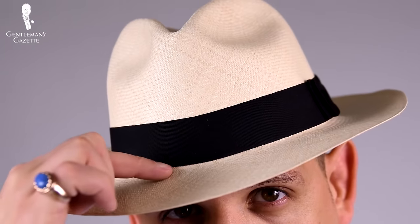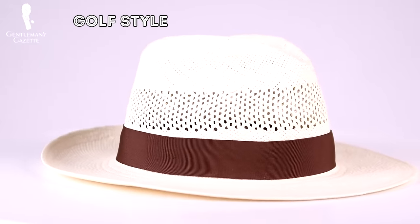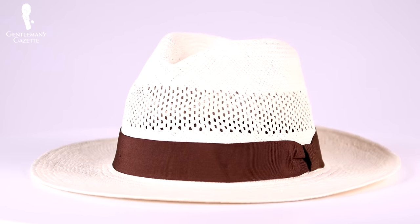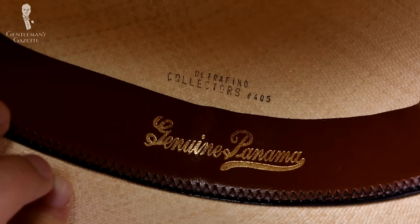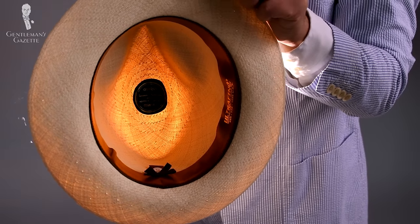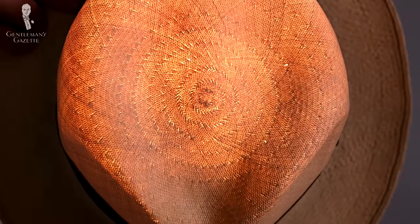One is the standard Panama hat in a nice even color — the weave is nice and dense but the straw is not super fine; however, it's back woven and has a fabric sweatband. The golf style has air holes which is particularly nice when you're exercising or playing golf in the summer, and it comes with a nice dark tobacco-brown sweatband which looks much better than a black one. Last but not least, they sent me this wonderful Montecristi Superfino which has a very nice and dense weave and a beautifully back-woven brim. It takes sometimes six months to make these hats, so rather than stocking them, they list individual hats so you can see the exact weave count, the color, the shape, and everything about that particular Montecristi. Once it's sold, it's gone.